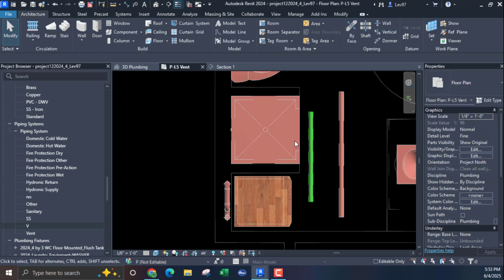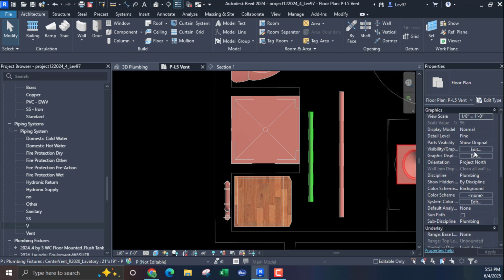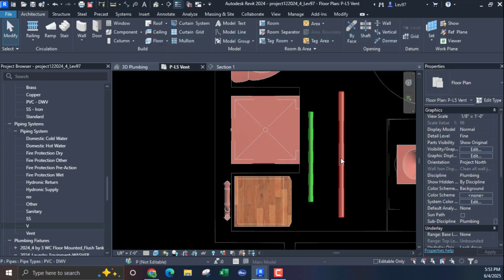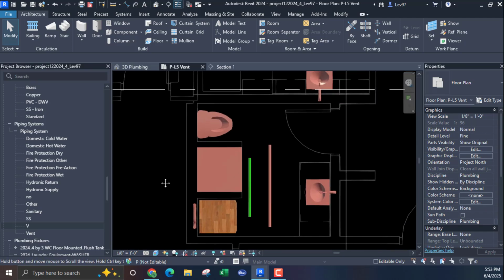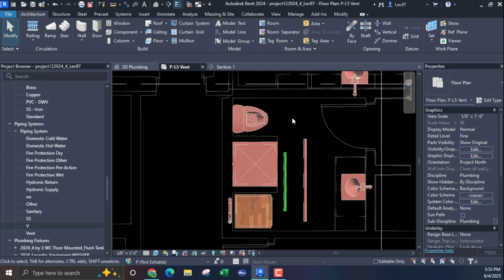Now, what I'm going to do is go into the filter. I'm testing. 1, 2, 3. Testing. Turn off. I don't get it. I'm not getting that at all. Something is not set up.